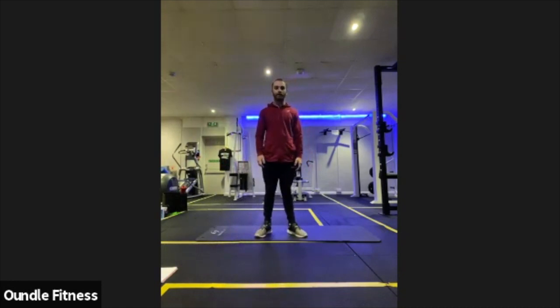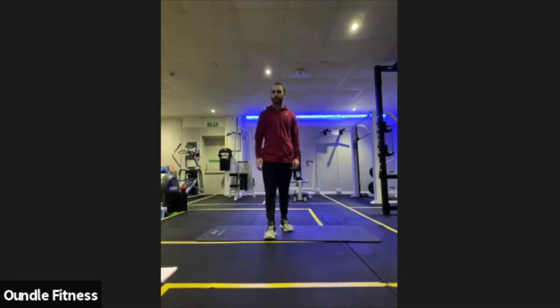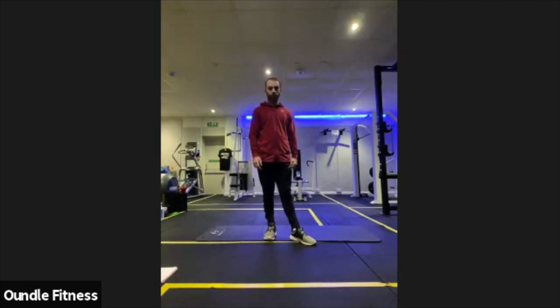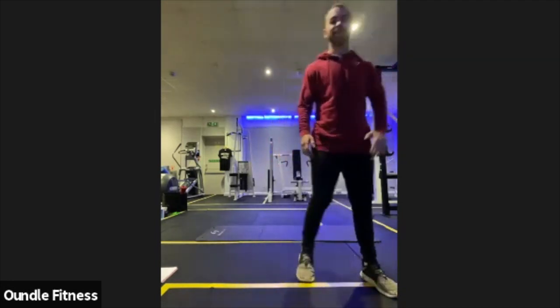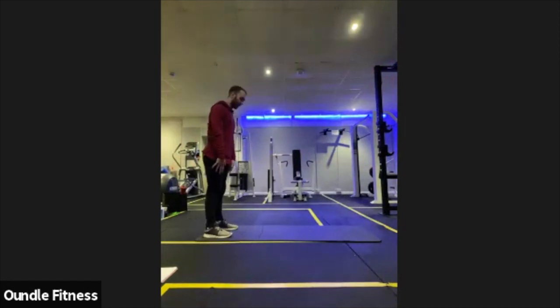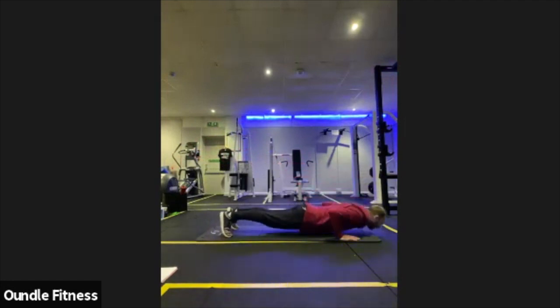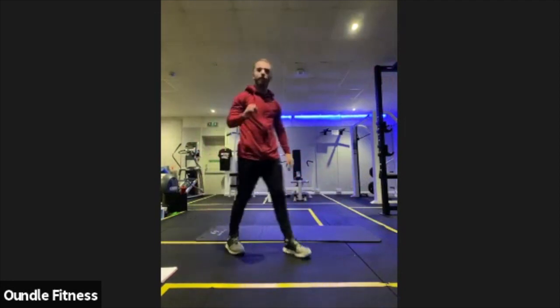You're over halfway. Final 15 seconds. In three, two, one. Relax off there. Get your breath back into that longer rest break now. Next one we've got is going to be a combination move. So what you're going to look for is starting standing up straight. Going to go into a walkout, one press up, three plank jacks, and then walking in. So walk out, press up, three plank jacks, walk in.